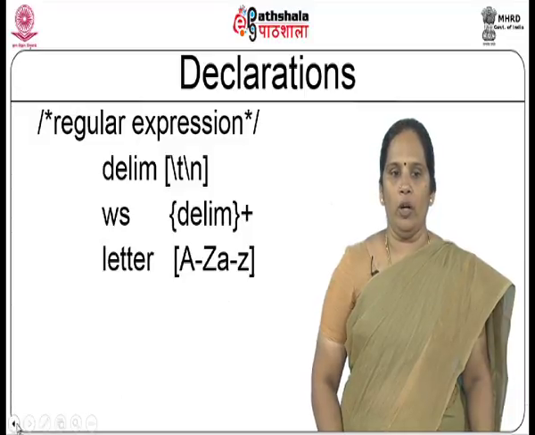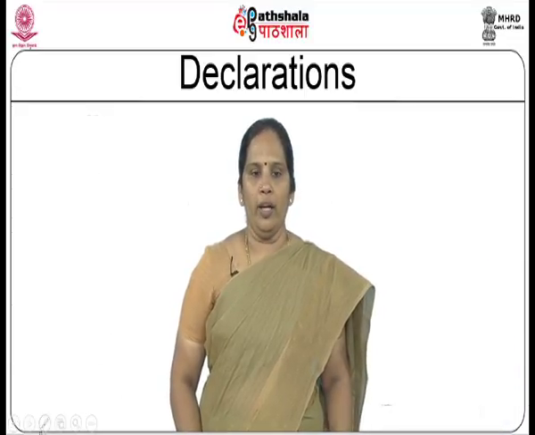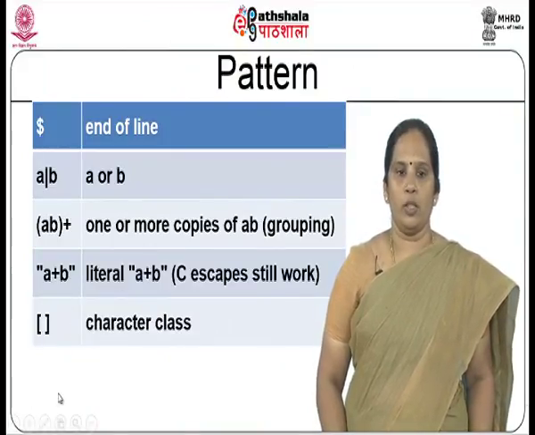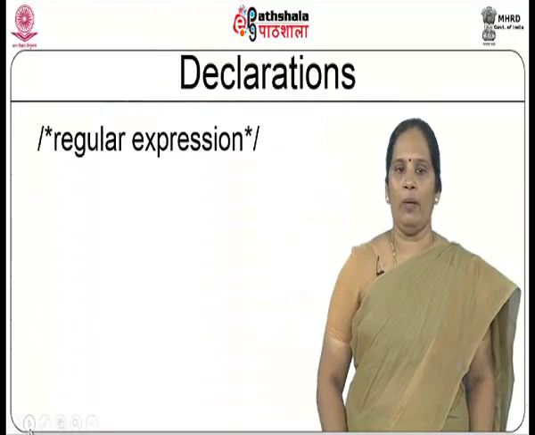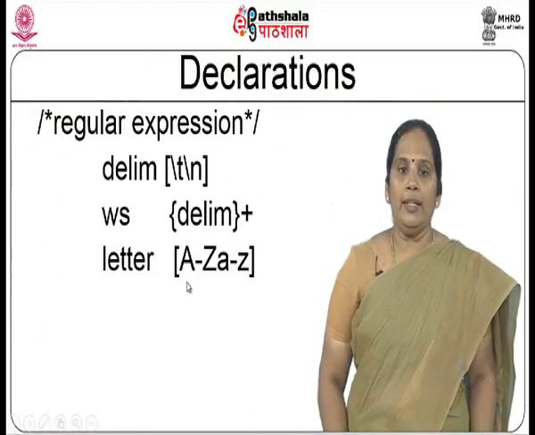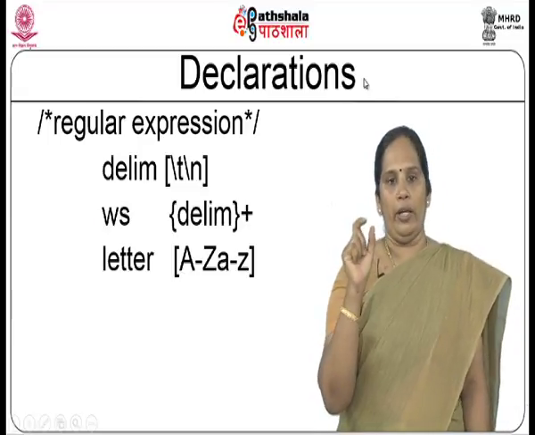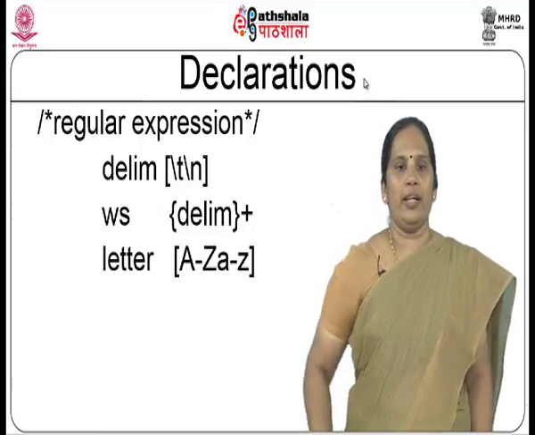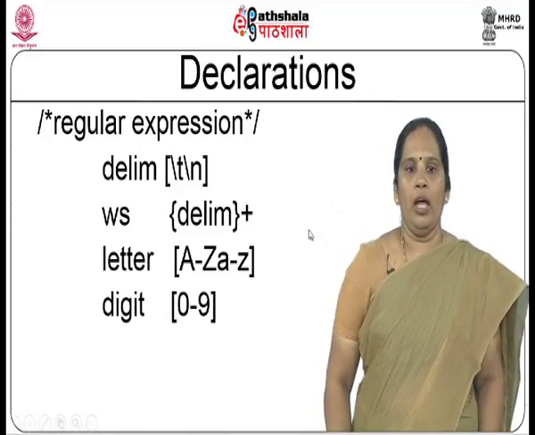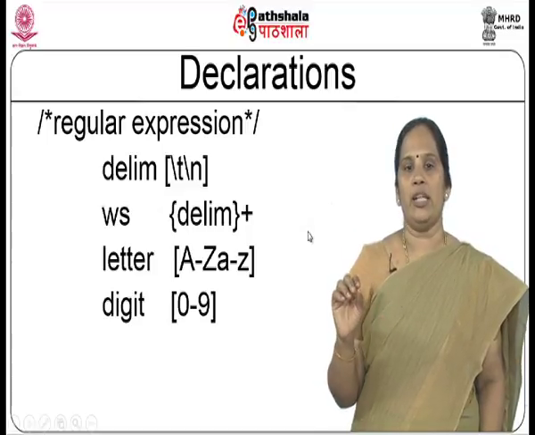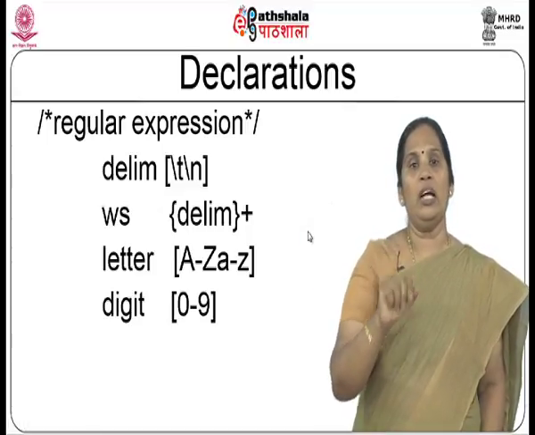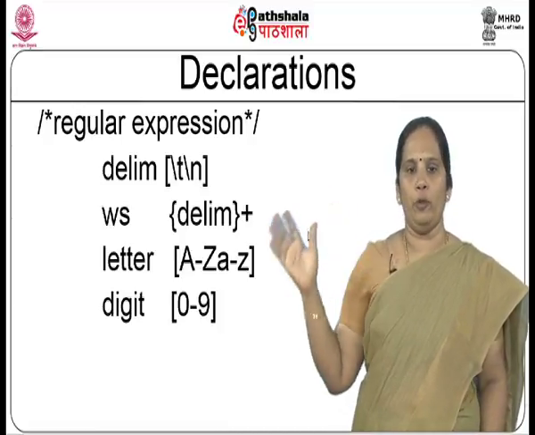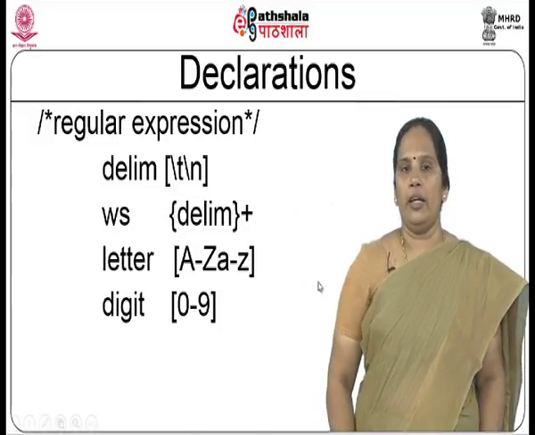If you remember, we also had an example where we looked at the character class, the square brackets, and that is exactly what I am trying to tell here. So, letter basically means within the grouping A to Z, any one, this will qualify for the declaration letter. And digit is 0 to 9. So, anything which is available from 0 to 9. I can also use a hyphen, which means a sequence: 0, 1, 2, 3 etc. up to 9, that will qualify for declaring digit.